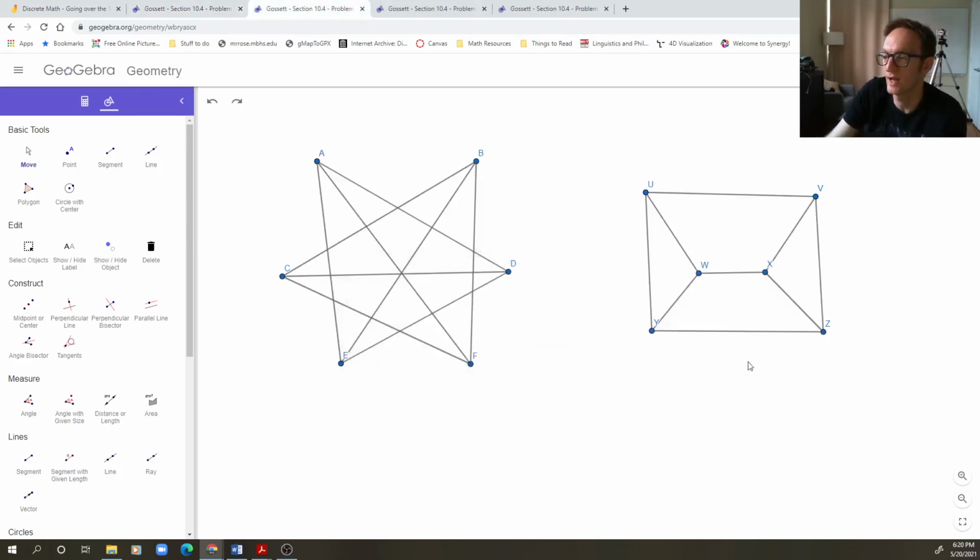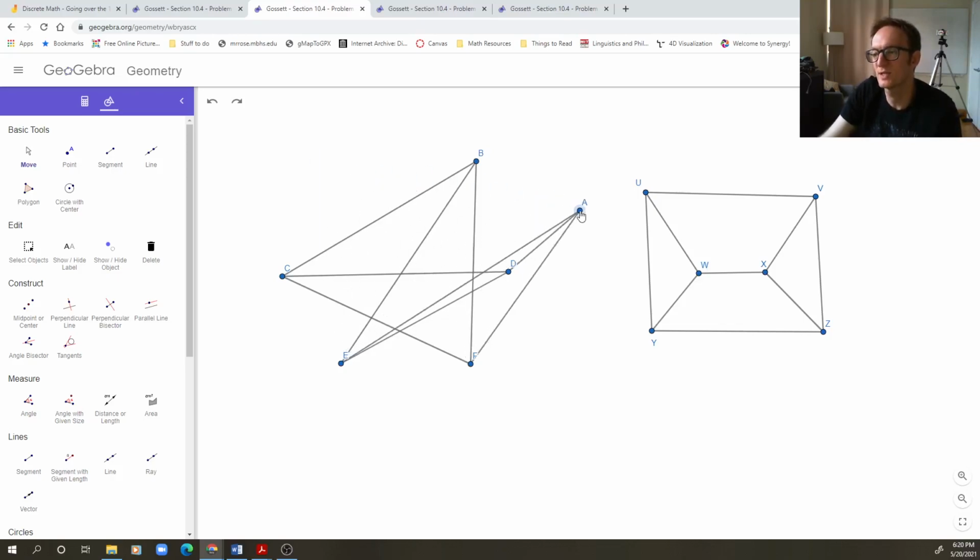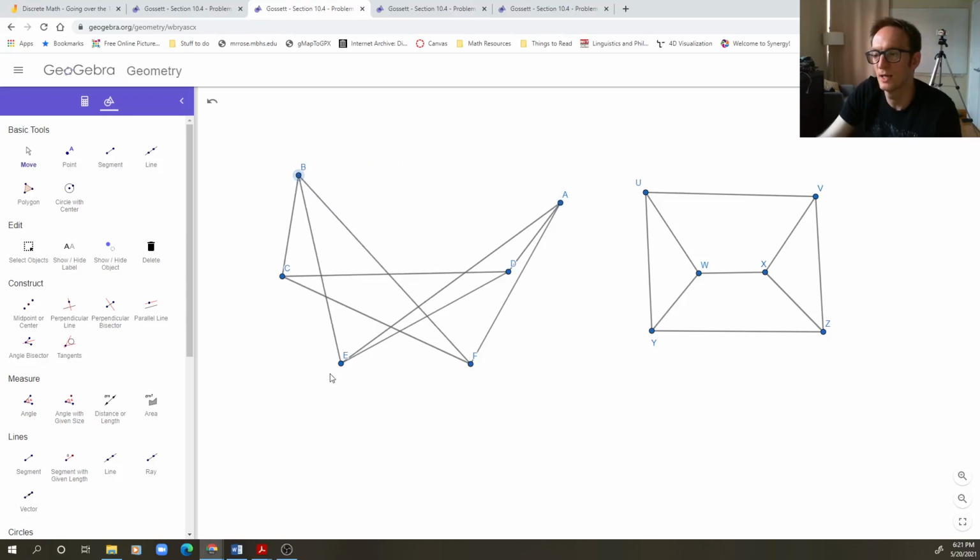Here we have something I think much harder to do in your head unless you're very smart. I'm not. To me this is one of these straight up IQ tests. Like, can you just manipulate a million things in your mind? I can't, but I can drag things around. So are these two graphs isomorphic? I honestly have no idea, but I'm about to find out. And I got the feeling that the answer was probably no. So drag, drag, drag, drag.